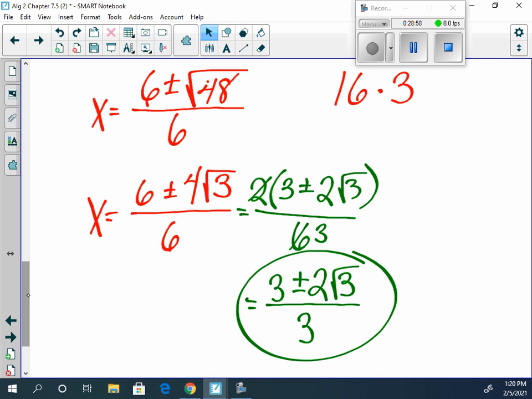So there are going to be 2 problems that you're going to have to use the quadratic formula for on your homework to be able to solve. But all the rest of them are factorable. And we know these 2 here are not part of our restrictions because, well, our restrictions were x cannot equal 1, negative 1, or 2. And, well, 3 plus or minus 2 square root of 3 over 3 is not one of those 3.